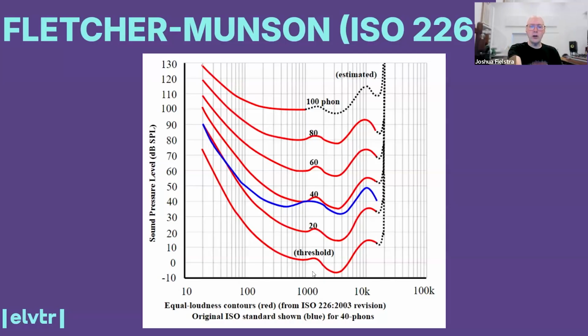If you look at the bottom, where stuff is really quiet, there's a huge difference between the middle and the edges. What does that mean, Josh? It means when you play stuff quieter, this effect gets even worse. If it's quiet, you're really going to have to turn up the bass and the treble in order for our brains to think it's the same level. If you've ever got a loudness switch on a stereo, that's what that does. It's designed so when you play it quietly, it automatically boosts the lows and the highs up.